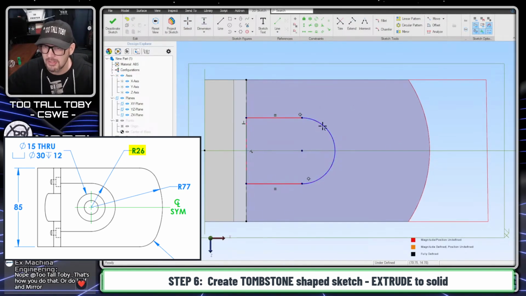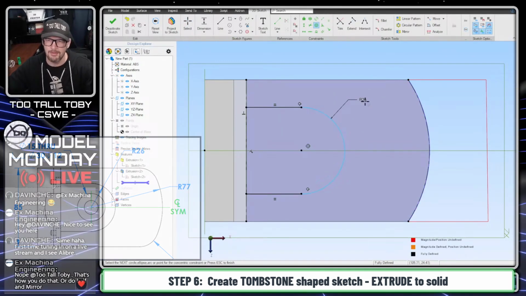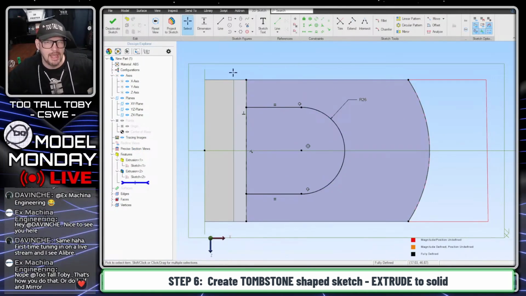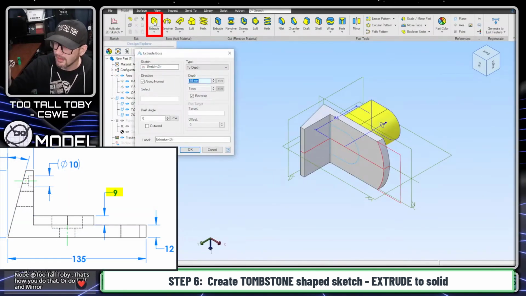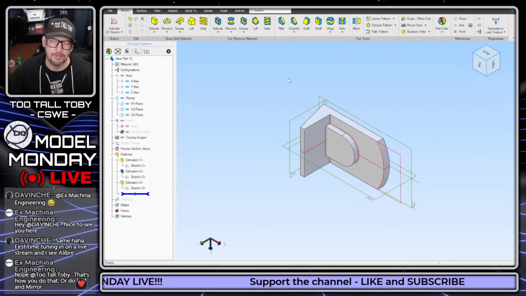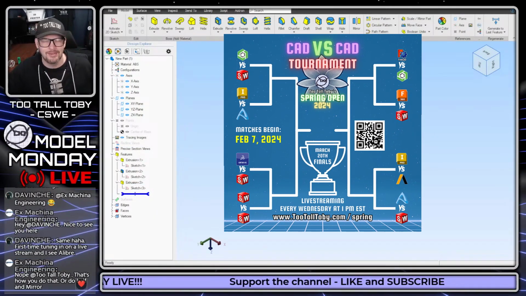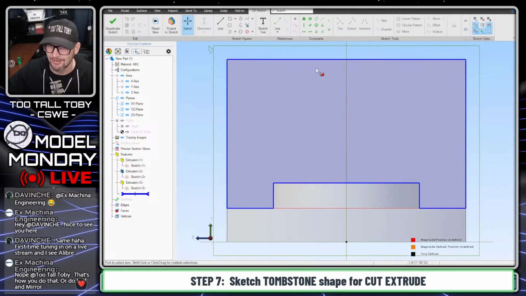We've got an arc dimension that we're going to assign here with a value of 26. And then finally, we're going to say that there's a relationship of concentric between this arc here and this arc here. And that should fully define that sketch. And it does. So now at this point, we're ready to deactivate that sketch and jump into an extrude command. And with Alibre, something that I like about the extrude command is that I can just press the depth of the extrusion, 9, enter, and boom, I'm done with that feature and I'm ready to move on. So if you're ever using Alibre in, I don't know, a speed modeling tournament, it'll be good to learn some of these shortcuts to save you time as you're finishing out your features.